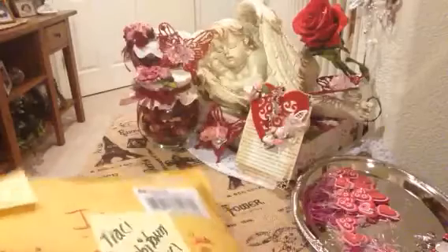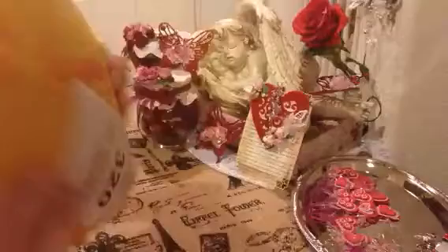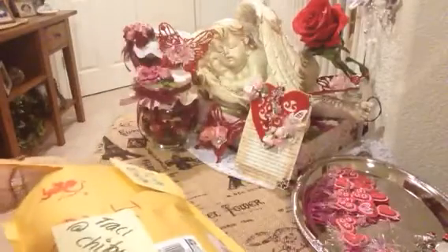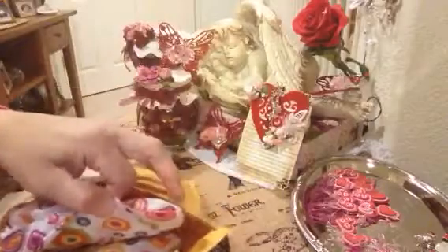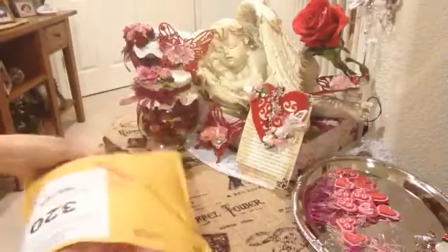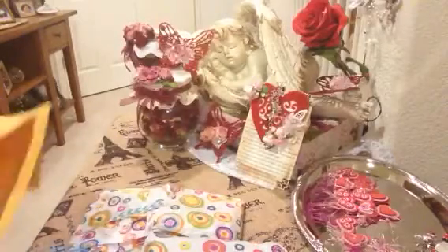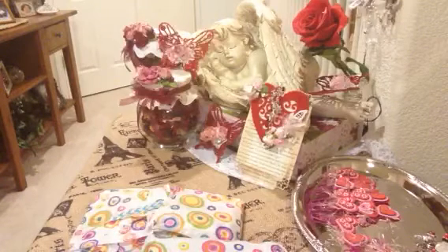Hi Tracy, thank you for entering my challenge. I just want to show everybody how she stamped this beautiful envelope — really sweet — and she wrote 'Happy Mail' here, so that was really fun to get. Thank you so much for doing that. And she stuffed it — this bag is stuffed, oh my goodness!